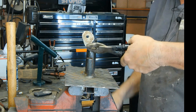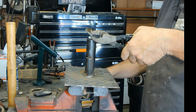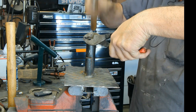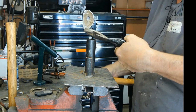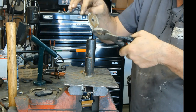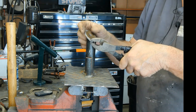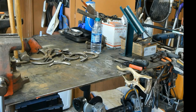And you start beating it around until you get it shaped the way that you want. If it doesn't come out shaped the way that you want, you can put it over like this and pound it back down flat and then do it again. I just simply go around it like this. It won't take long and you start to get that nice envelope or that U shape going on here, and this is how you do it. And then we're going to fish around and we're going to find a bolt to put here to make like a hat. We'll do that in a few minutes. I'm just getting everything ready. I'll be right back. All right, we're set up and ready to weld.